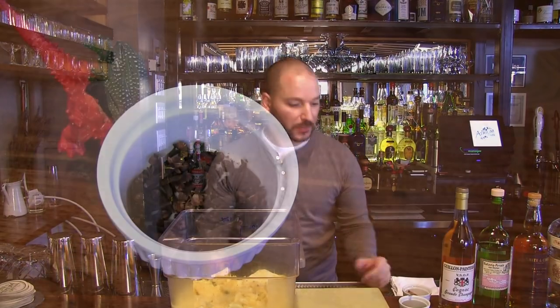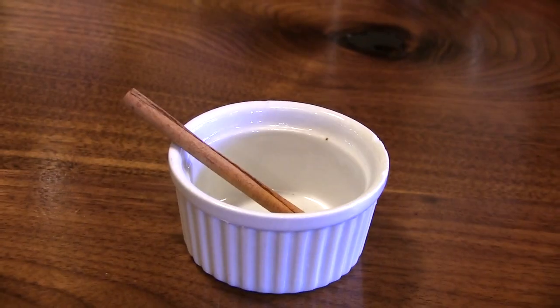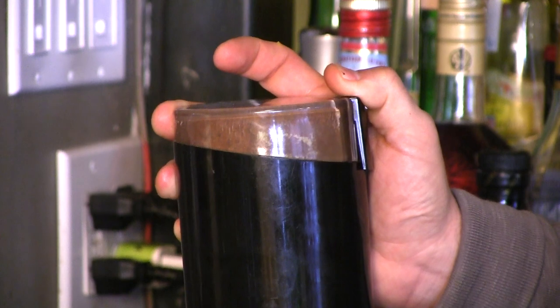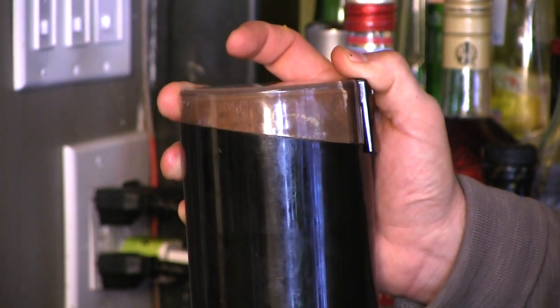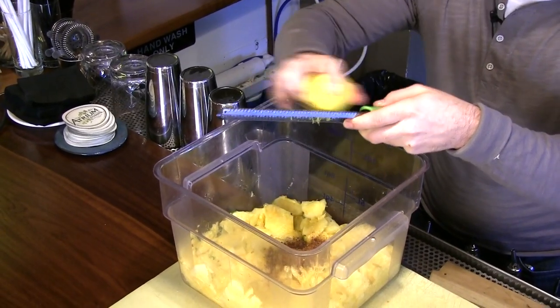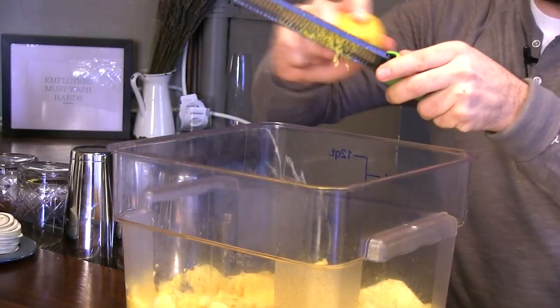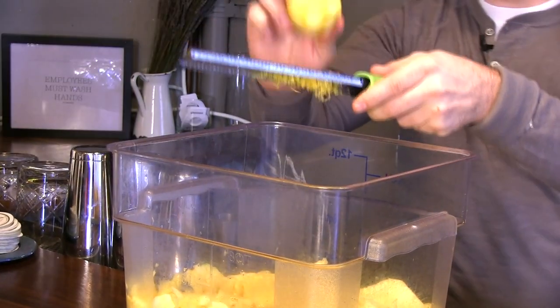Next, we wanna take some spices. The basic punch recipe, you're looking at about 18 cloves, about 60 coriander seeds, and one stick of cinnamon. You'd use a mortar and pestle, but after the pineapple, I don't think we need to. I'm gonna use a spice grinder. After that, we're gonna add a little bit of lemon zest. Careful just to take off the beautiful lemon zest, get all that lemon flavor. That's one more. And that looks pretty good.